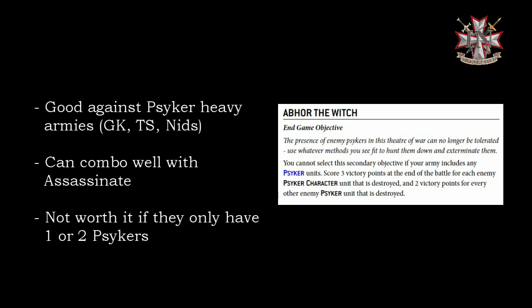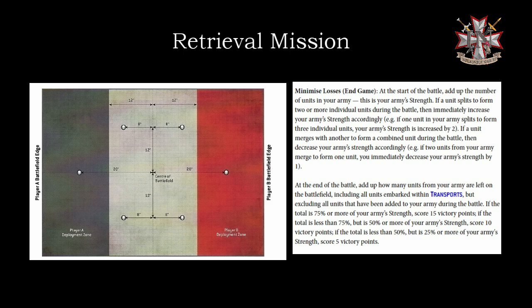Some of these are going to be okay. Some of them are going to be pretty bad. So we'll go over them individually, starting with Retrieval Mission. Its secondary is called Minimize Losses, and basically it relies on how much of your army is left alive at the end of the battle.